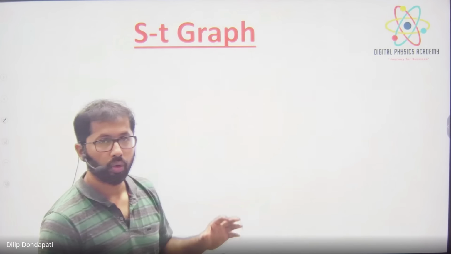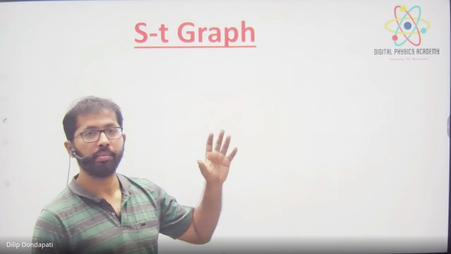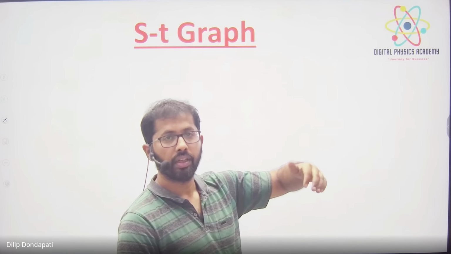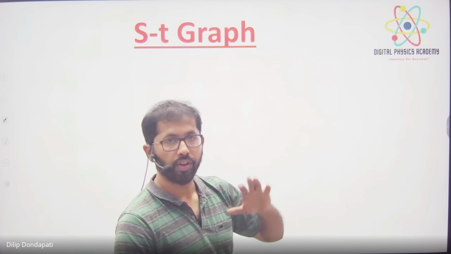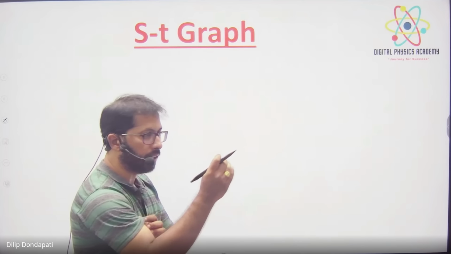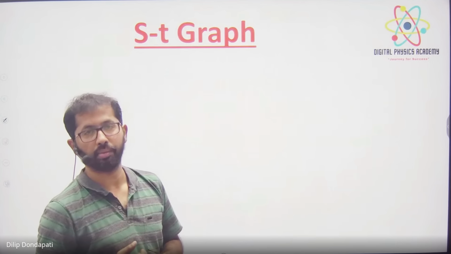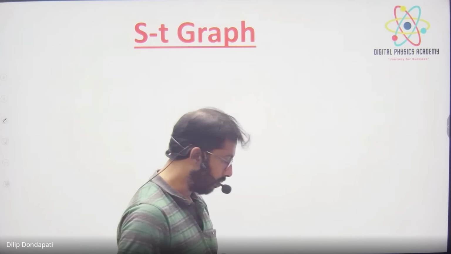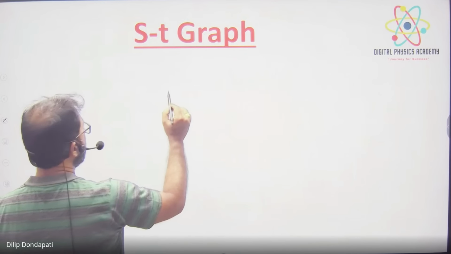So we have to know, when the displacement time graph is given, how to find velocity. Like how to find velocity from the graph, we have to know. That is the important thing, because they'll give the displacement time graph. They will tell you to draw the velocity time graph. Options will be given to you. So we have to know what to find, what not to find. Okay. So keep reading displacement time graph.